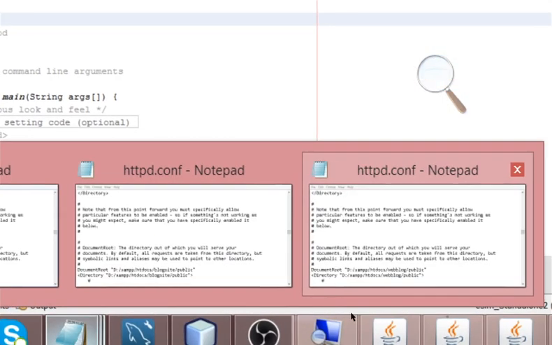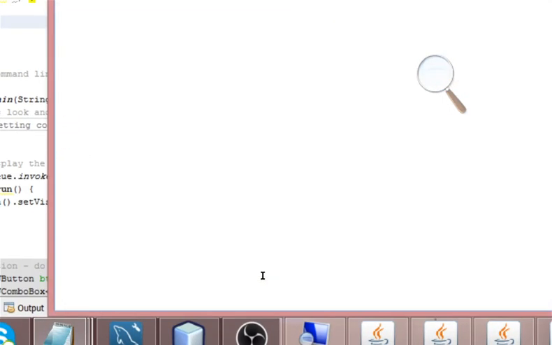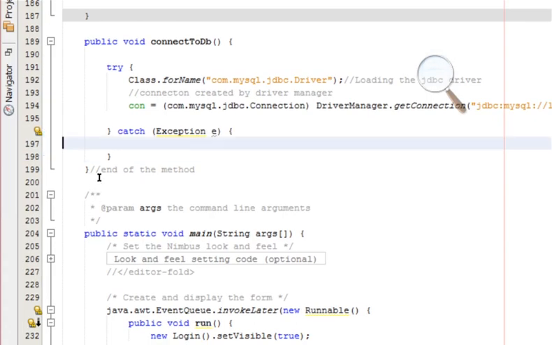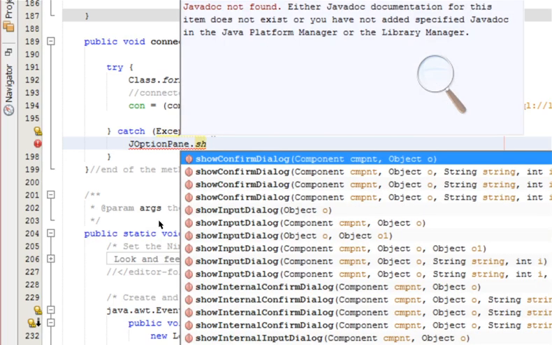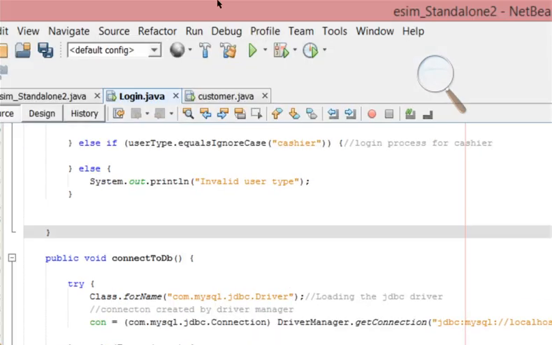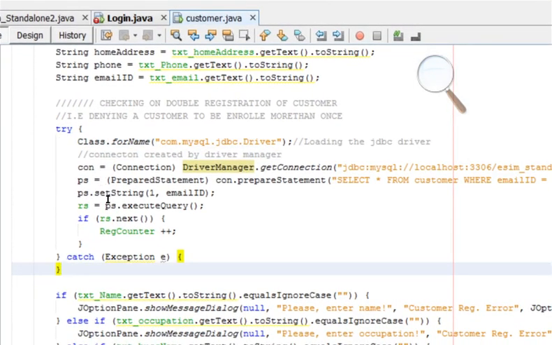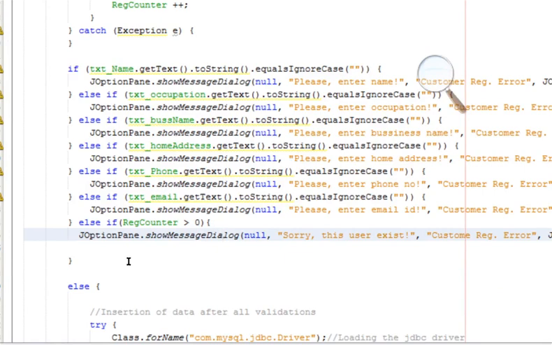If you like, you can introduce a catch here. Error in connection with a JOptionPane, if you like, to show a message. Let me just copy it from here, so we don't mess up. Even here we didn't put it. I don't know the reason, but let me just pick this.